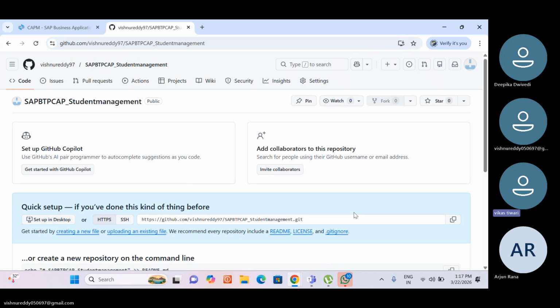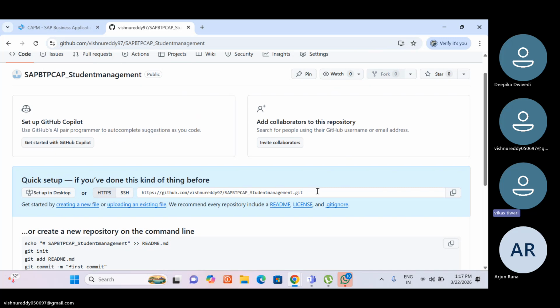Yeah, that's fine. So your repository is created, and you can now see that GitHub has provided you the Git URL and quick setup steps that you can follow. So just copy the URL, please. And always while copying, you should verify you are copying from HTTPS. Always HTTPS should be selected.